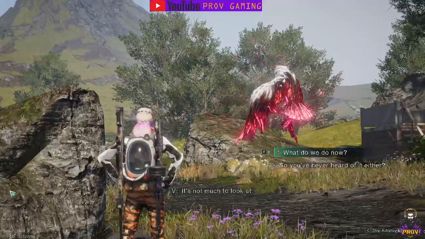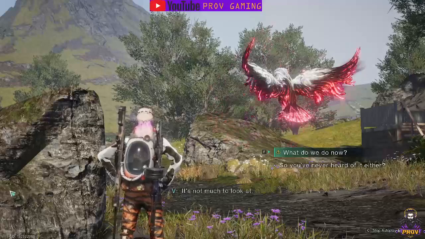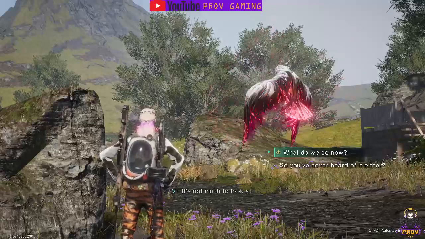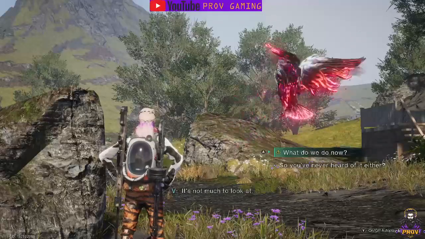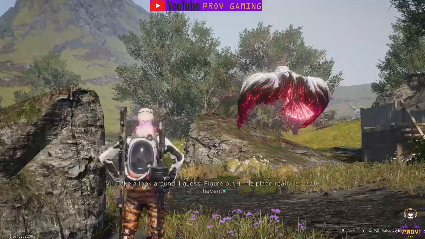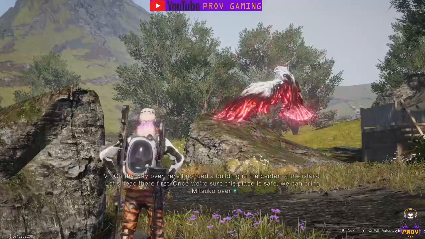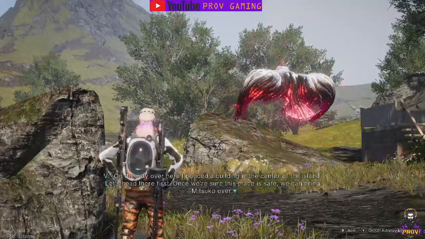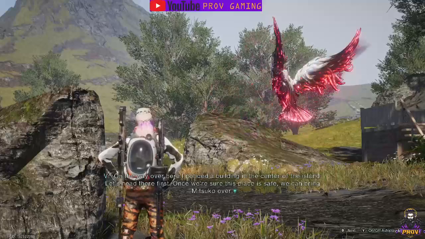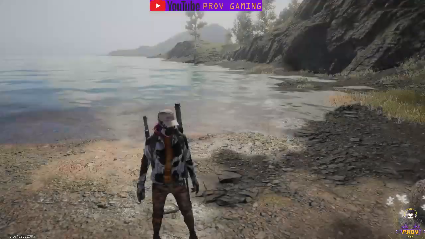And, well, yeah, let's find out. What do we do now? Take a look around, I guess. Figure out if this place really is a safe haven. On the way over here, I noticed a building in the center of the island. Let's head there first. Once we're sure this place is safe, we can bring it. Okay.